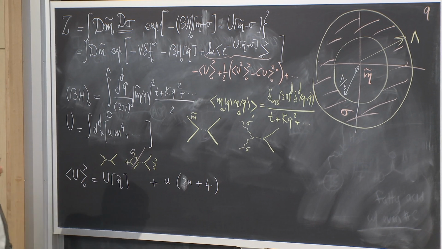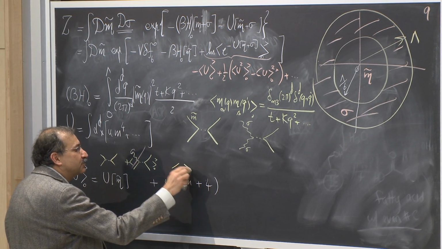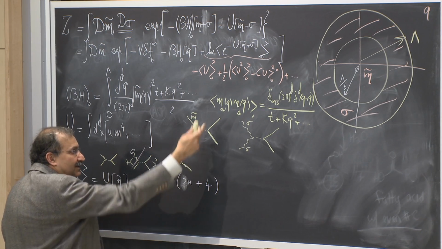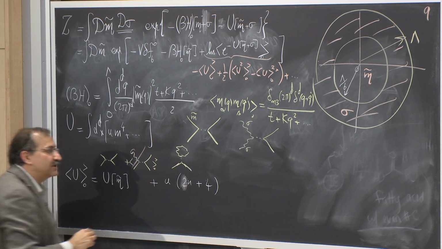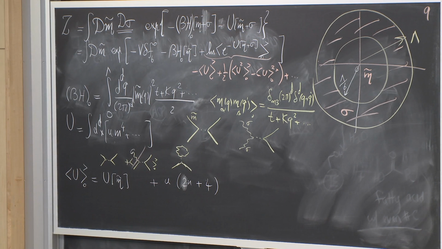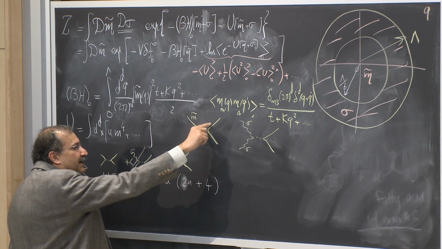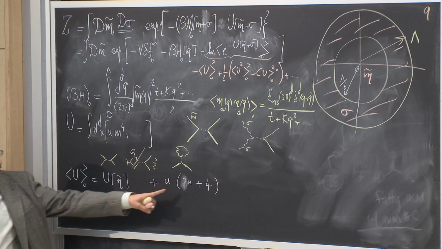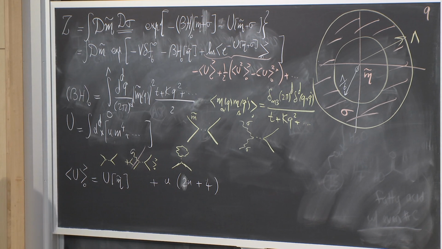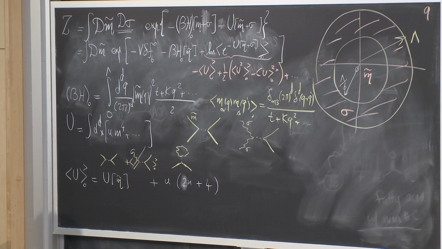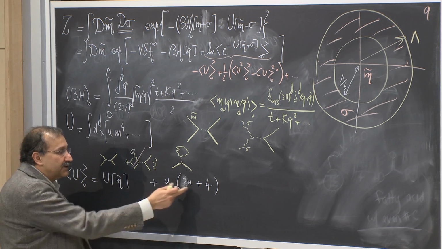That came from diagrams in which I took two of the legs that were together, and the other two I made wavy, and I joined them together. And essentially, I had a choice of picking this pair of legs or that pair of legs, so that gave me a factor of 2. And something that we will see again and again, whenever we have a loop that goes around by itself, it corresponds to something like a delta alpha alpha, which when you sum over alpha will give you a factor of n.